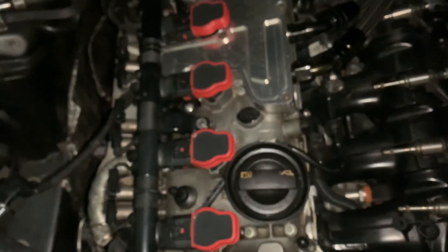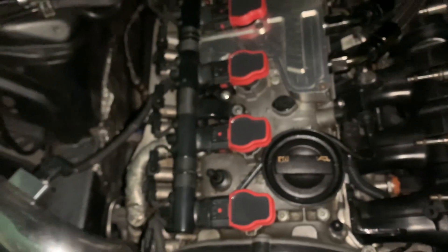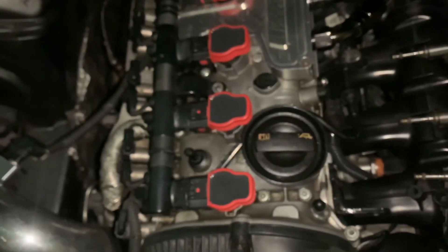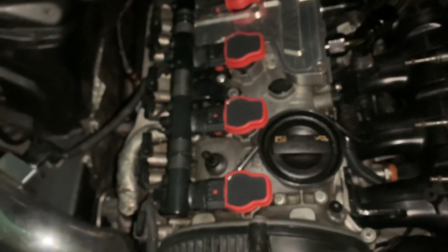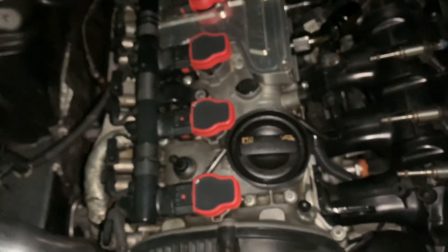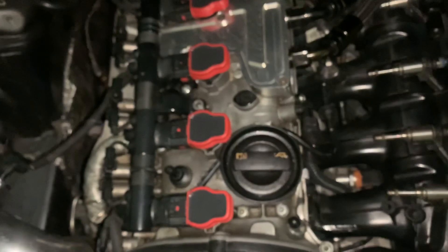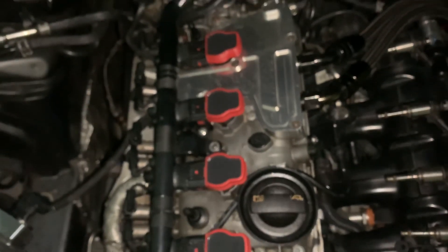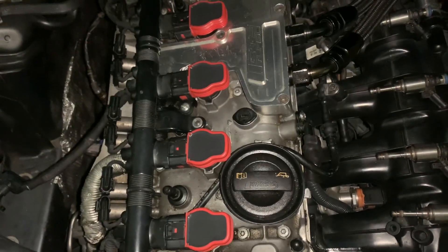With my vehicle, when I went stage one tune it was fun, and I immediately went to stage two. Once I went to stage two with Revo and started boosting my timing, I started noticing on the high end I would get a few flutters and lean codes. The lean codes weren't a visible check engine light, but I run scans on my car all the time. There's a sub check engine light — one that's in the system but hasn't surfaced — and a surface check engine light.